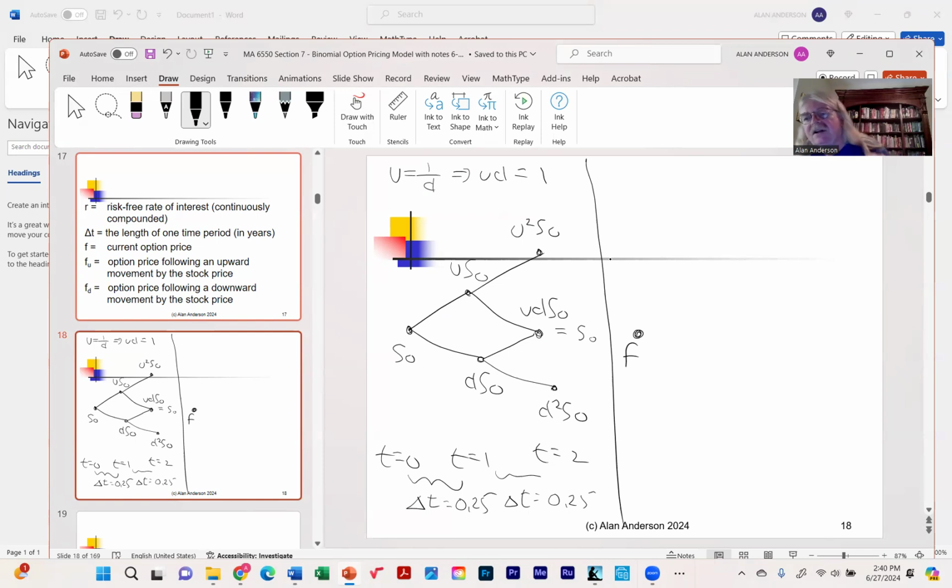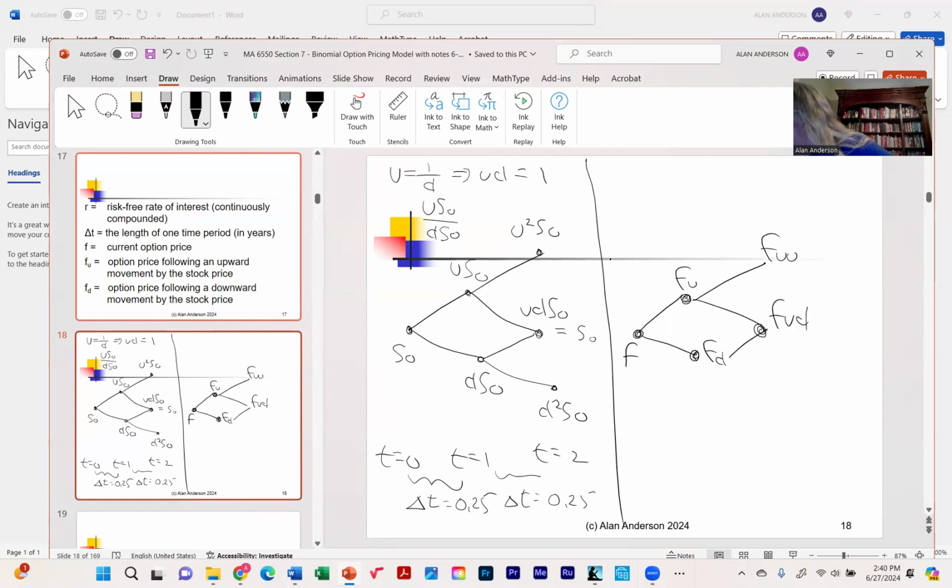And so it's not necessarily the case that going up or down is going to bring us up or down by a constant amount. So this is a little different. We're going to call this F sub U and F sub D, and I'll show you in a minute how those values are determined. It isn't necessarily the case on the option tree that, as on the stock tree, the ratio of US0 over DS0 is a constant throughout the tree. Over here, it is not the case. Then we would move on to what we'll call FUU, FUD, and then down here, FDD.